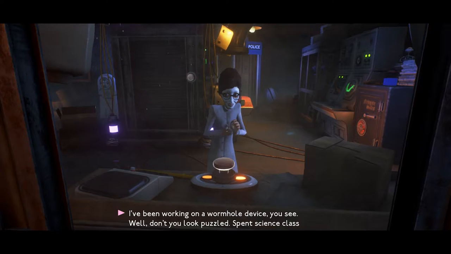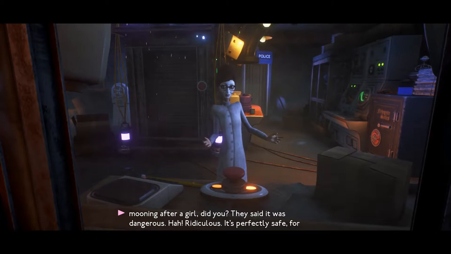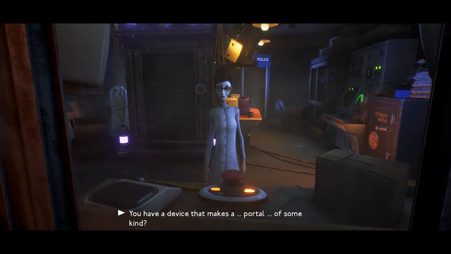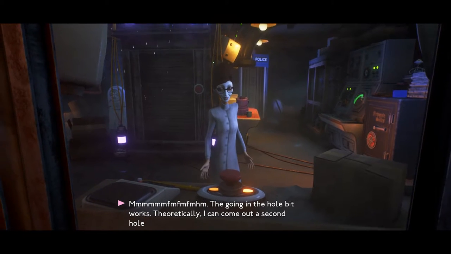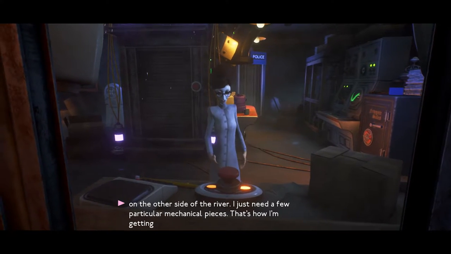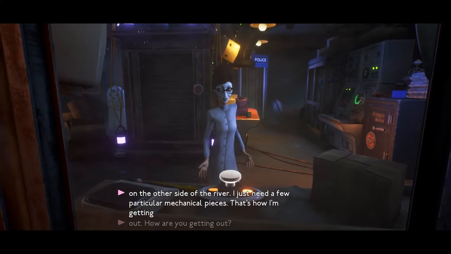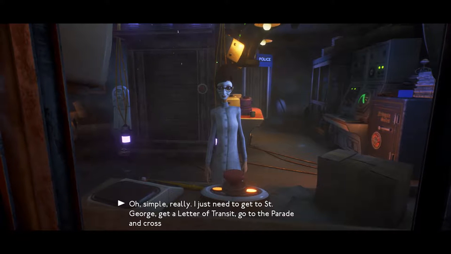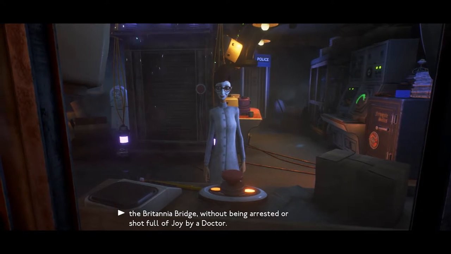I've been working on a wormhole device, you see. Well, you look puzzled. Spent science class mooning after a girl, did you? They said it was dangerous. Ridiculous. It's perfectly safe for the most part. You have a device that makes a portal of some kind? The going in the hole bit works. Theoretically, I can come out the second hole on the other side of the river. I just need a few particular mechanical pieces. That's how I'm getting out. How are you getting out? Oh, simple, really. I just need to get to St. George, get a letter of transit, go to the parade and cross the Britannia Bridge without being arrested or shot full of joy by a doctor.